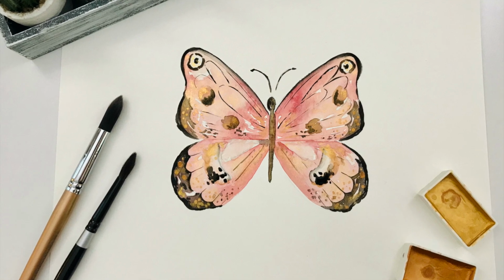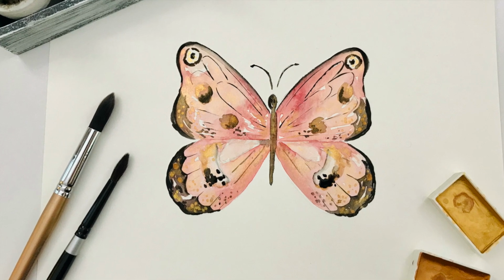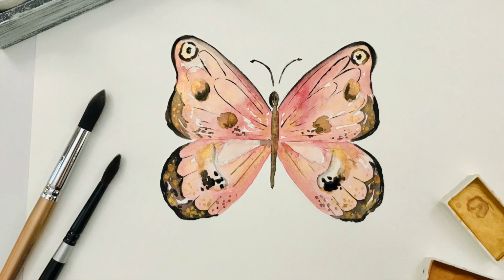Today's project is something a little bit different than what I generally share on here. We're going to paint a watercolor butterfly with real watercolors. The project you see in front of you is what we'll create today.